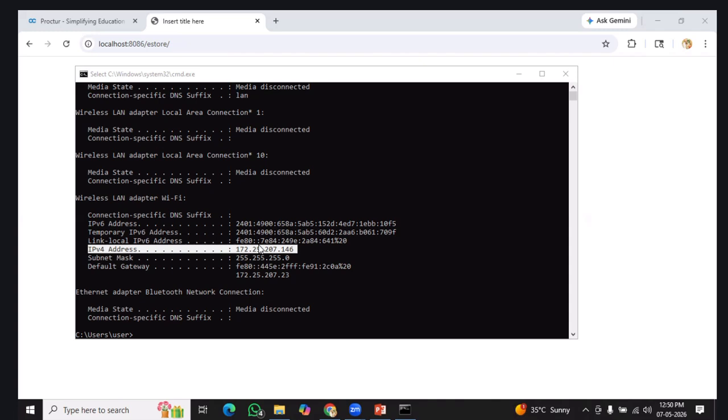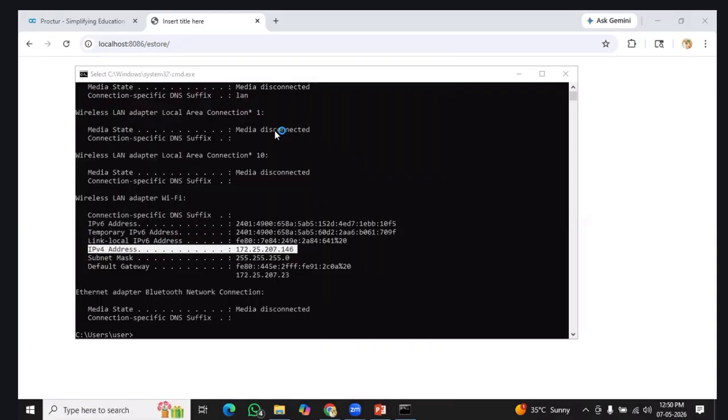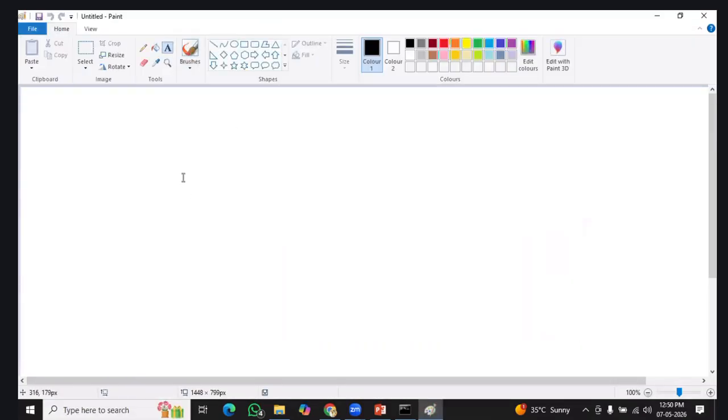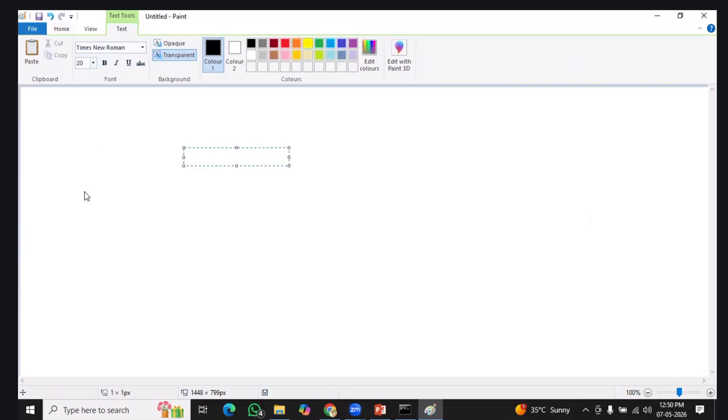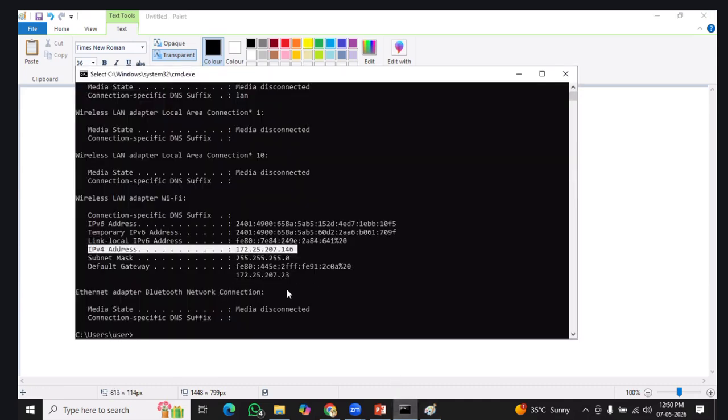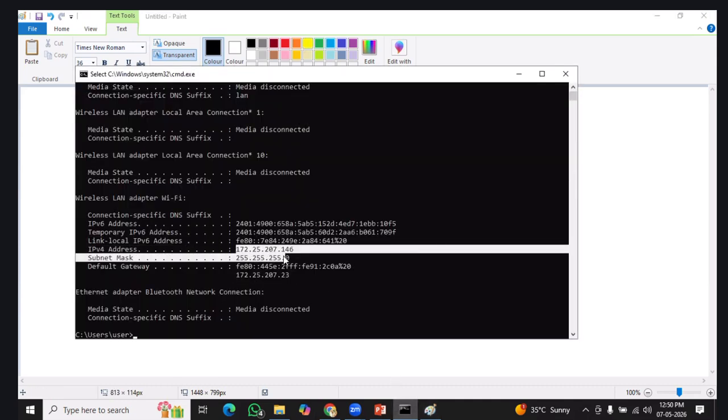Type HTTP colon, then please give two slashes and give your IP address.